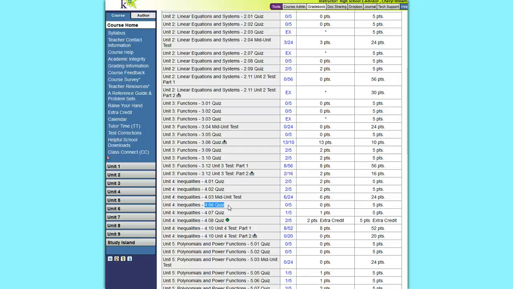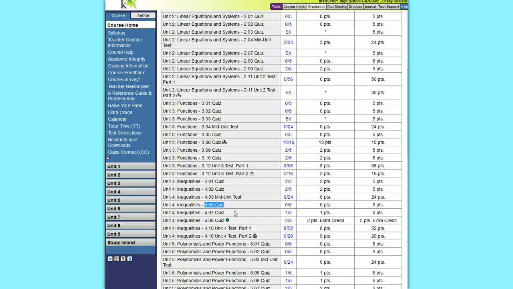Or if you can't make a Tutor Time, pull up your quiz. You can pull up your quiz just by clicking on the score right there in blue, and look at the questions you got wrong. Write out your work for your correction and send it to me through K-mail, and I'll go in and change your score. So definitely, I want to work with you. I know sometimes your schedule conflicts and you can't make it to Tutor Time, but we'll figure it out. We will get you the help you need.